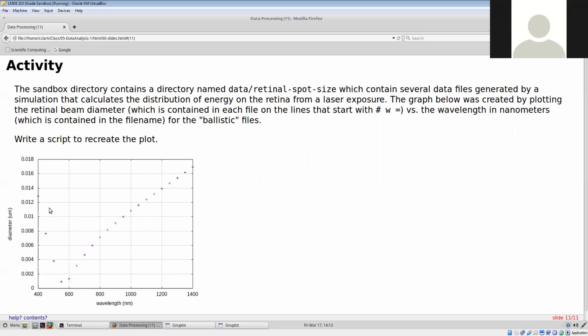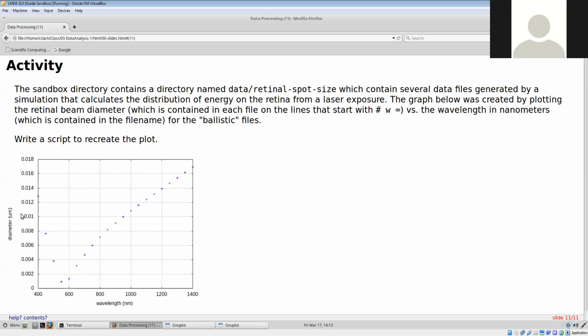It turns out that the reason a prism works is because the refractive index of glass is not constant with wavelength. The refractive index for water is not constant with wavelength. And so your eye will focus different colors to different places. This ends up being the effect of what's called chromatic aberration. So 400 nanometer light gets focused to a spot that is this big on the retina.